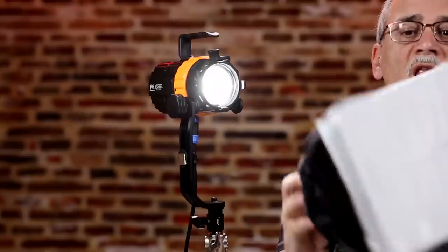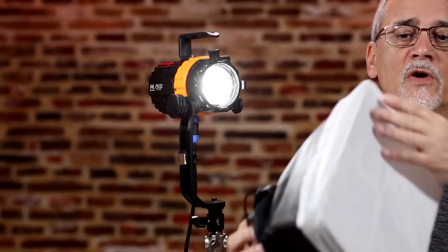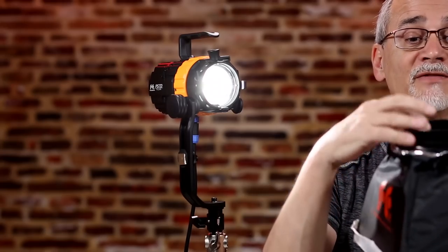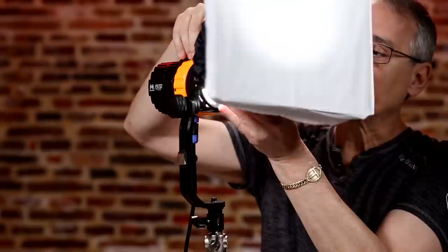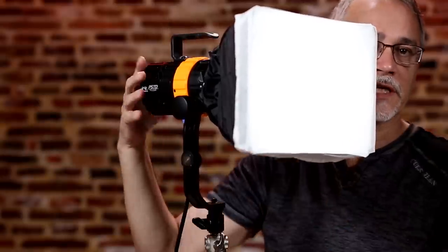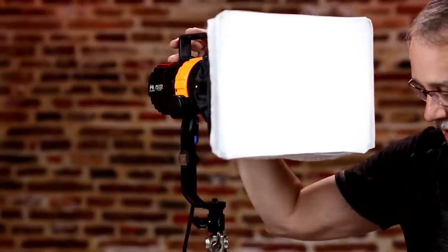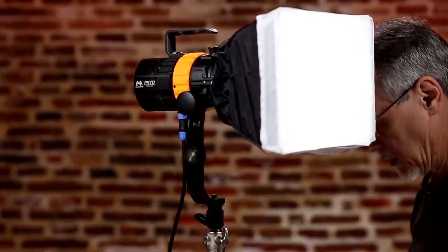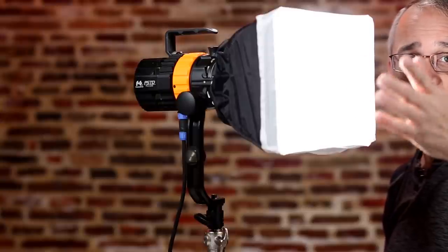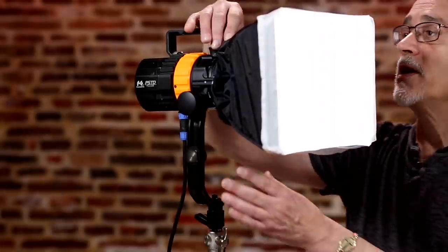There's a softbox. Collapsible, it's all folded up, just like any softbox. It's got some pins coming up with this white diffuser on the front, which mounts to our lovely adapter here. You just mount this onto your light, same way you do everything else. Lock it down, adjust it, and there's your softbox. Let's yank this up. Yeah, that's a lot of light. Definitely a lot of light, but it's beautifully diffused light. Let's yank it back down. Very nice.